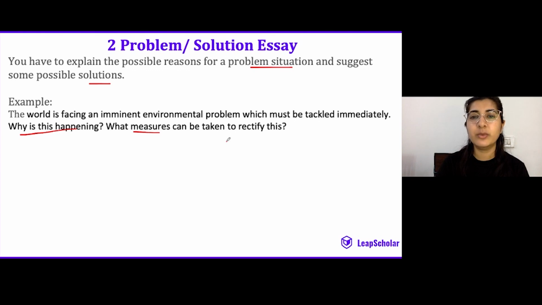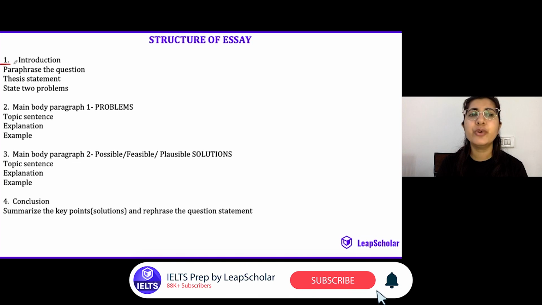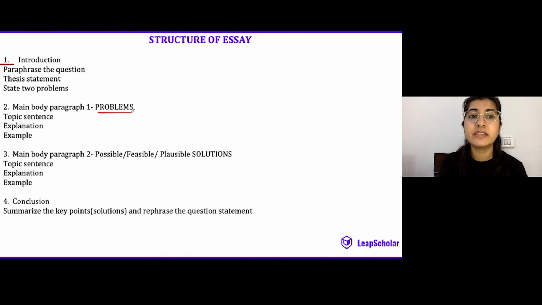Now, the third question type that we're going to look at. So yes, the structure of this essay, you can see again a 4-paragraph simple structure we can follow. You introduce the essay first of all, then you can write both your problems, 2 problems, because the question is asking what are the problems in plural. So you need to write at least 2 problems in 1 paragraph, post which you can write again 2 minimum, or you can even write 3 solutions and followed by a conclusion.